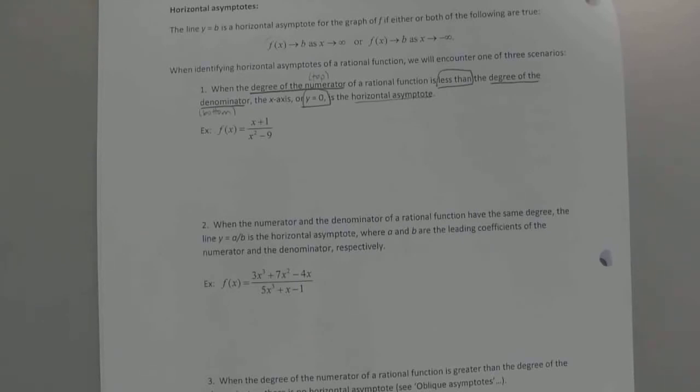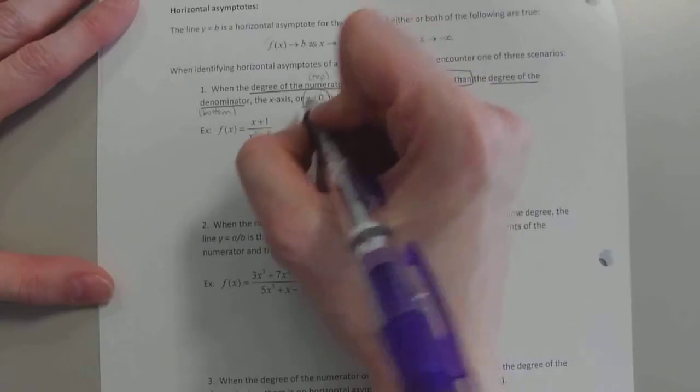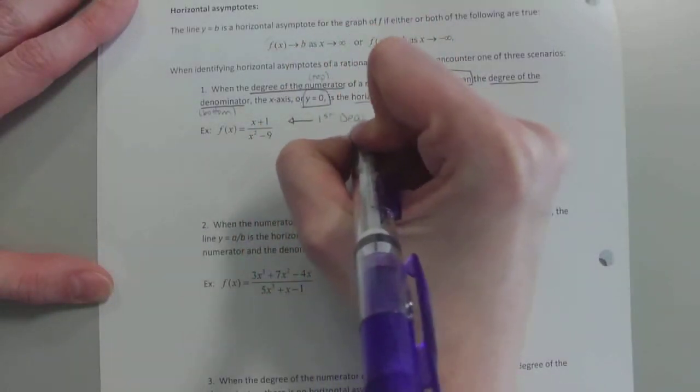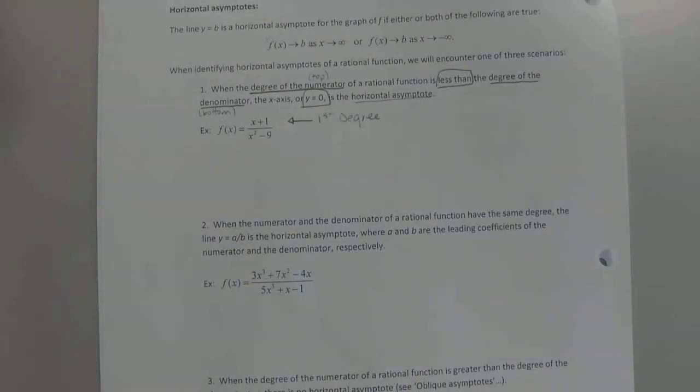So if the degree on top is smaller than the degree on bottom, then basically the bottom rules. He's the stronger guy. He's like, I'm going to get bigger way quicker than you are, so I'm going to go to infinity. But 1 over infinity is basically 0. Or 1,000 over infinity is basically 0. And so that's kind of the thought process behind it. I can prove it with math, but I'm not as worried about it. So what we're just going to note is we're always going to look at the degrees, because that's going to help us decide what our horizontal asymptote is.